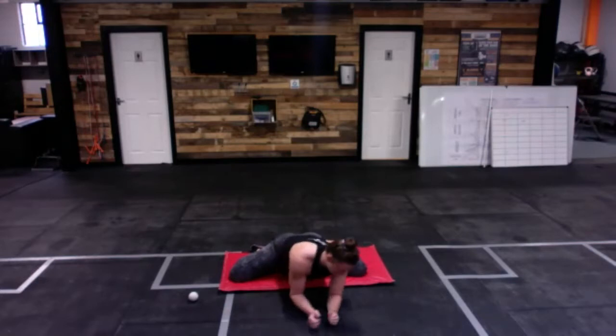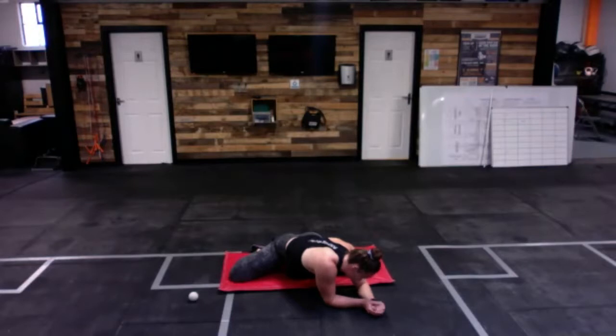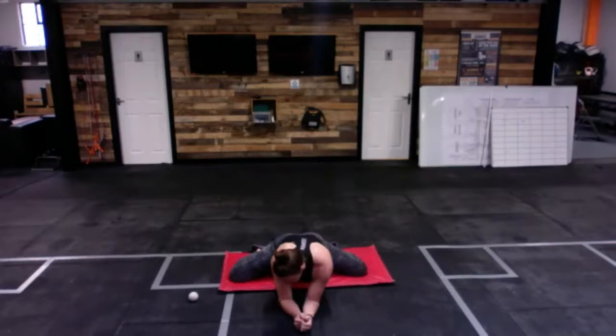Okay, let's take the elbow over to our left hand side. If you feel that in the opposite hip a bit more. And then over to the right for 30 more seconds.